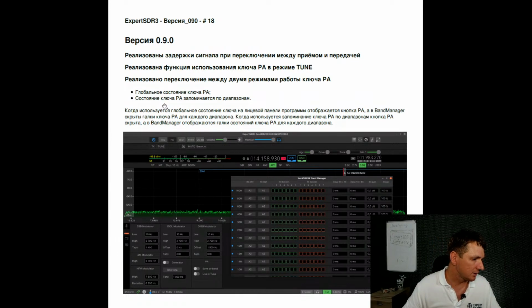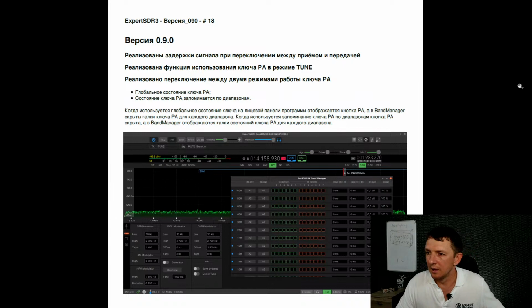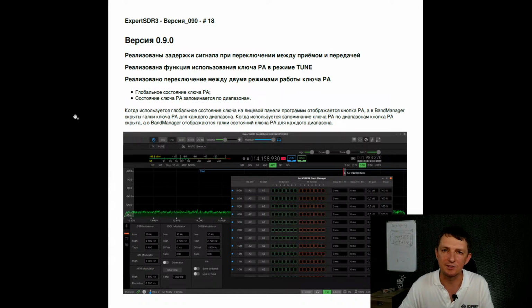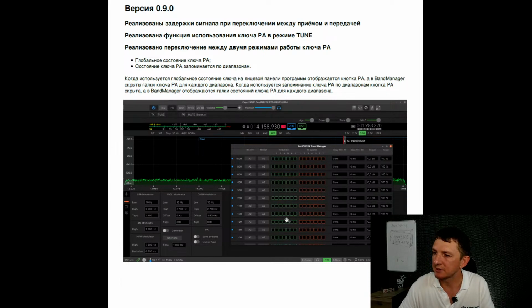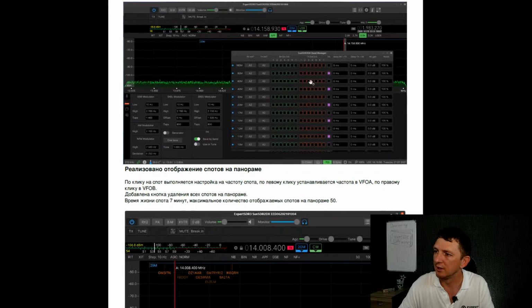In the first releases of ExpertSDR3 software, you saw that the PA button is not present on the main panel, and in the band manager menu you can find check boxes for controlling the external PA, like here.